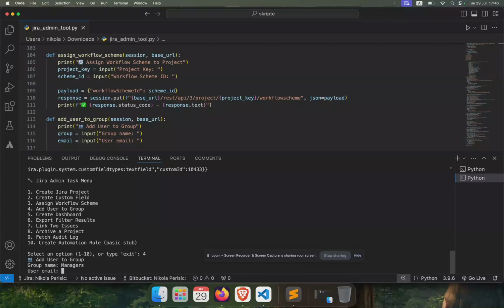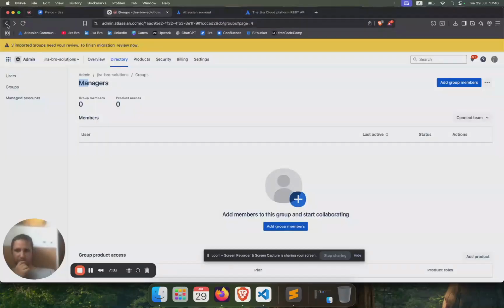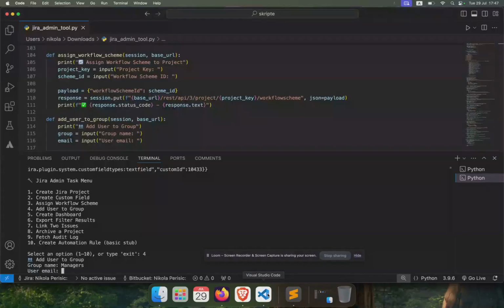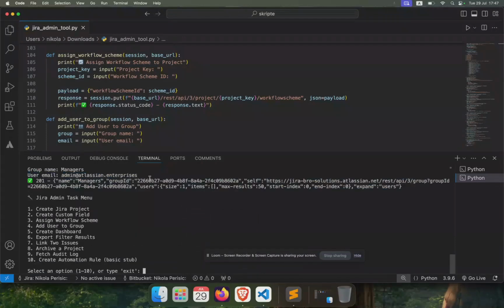User email. I need the user email now. Let me go for it now. Managers, and it's defined the group ID as well. What was added? What is the group ID? Size of the user.